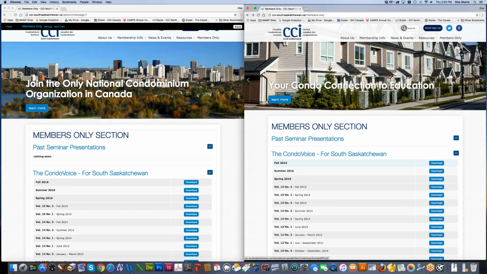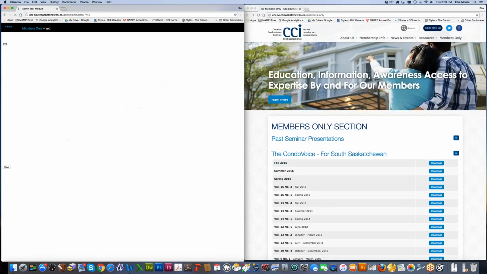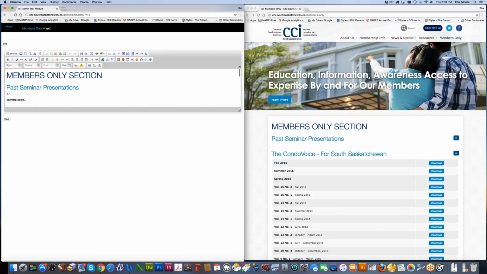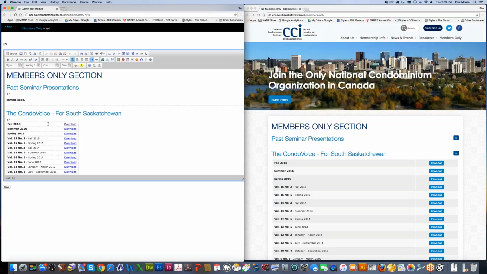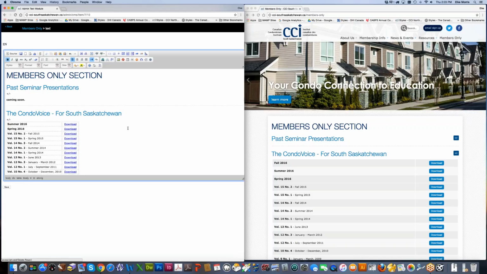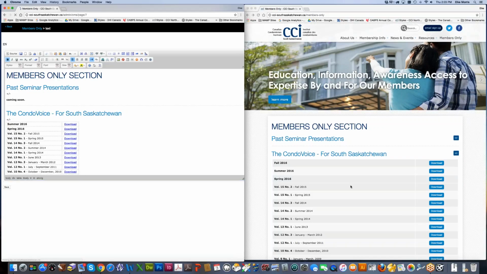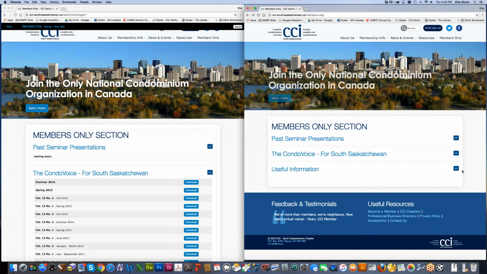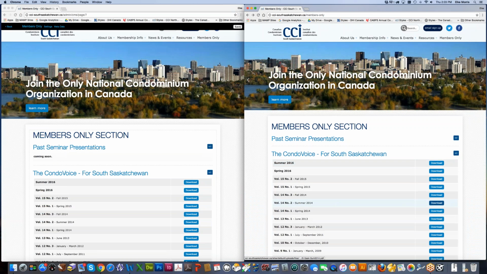But there is another way to do this, and I think it's an easier way. I'm just going to delete this. So what we've done here is row, delete row. There we go. I'm going to save that again, and we are back to what we had.